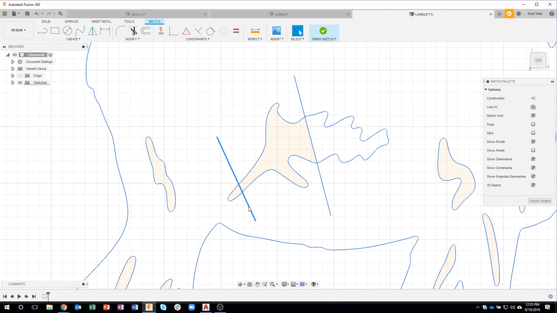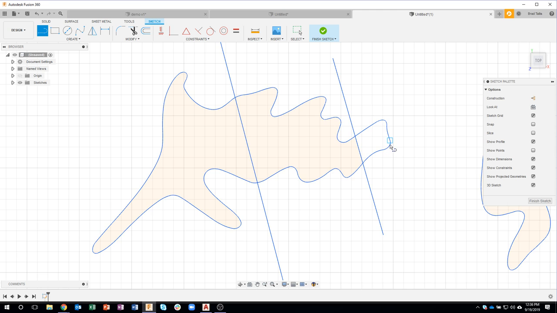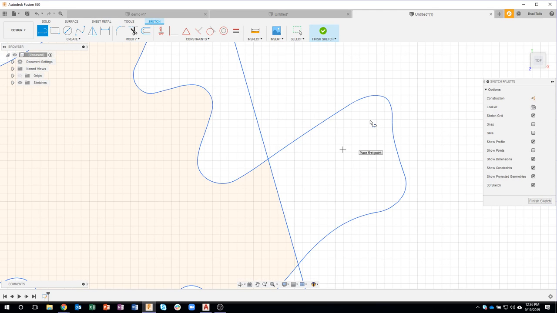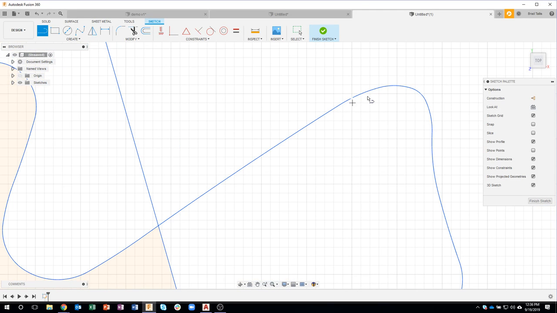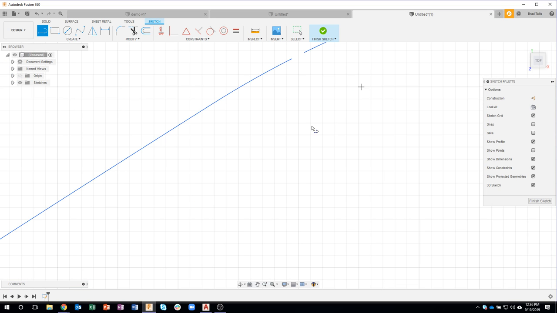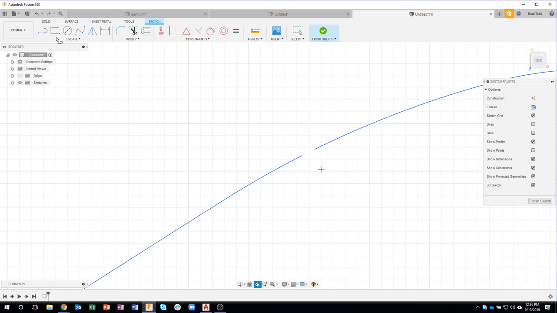So I'll go ahead and delete that line. Now there's something over here. Let me break maybe this into thirds or something. So I'm just going to do something like that. That shaded in, so I know that there's something wrong in this region. And as I zoom up, sure enough, you can see it. And the more you do this, the more you'll recognize where the potential issues are. So I'll just do another quick line segment. Because it's so short, I don't need to do a spline or anything like that. So let's just do something like so.